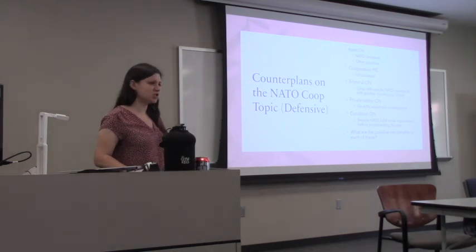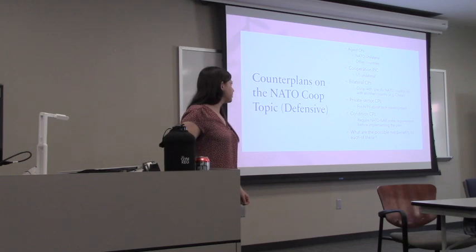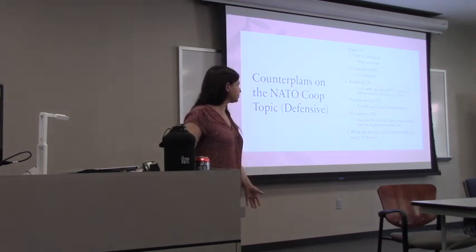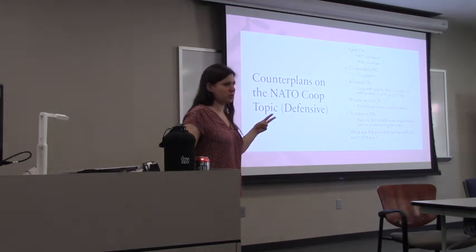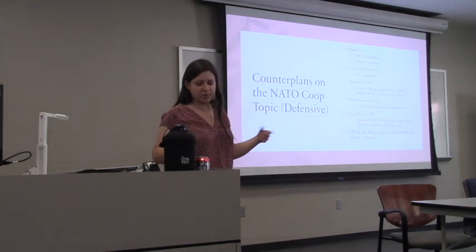So the first is agent counterplans, and I think that 2 versions of this that you're likely to see go together, because you could have NATO do the plan unilaterally, or you could have the US do the plan unilaterally. Both of those would be either agent counterplans or PICs. We talked about this earlier. Often, agent counterplans are kind of a type of PIC.